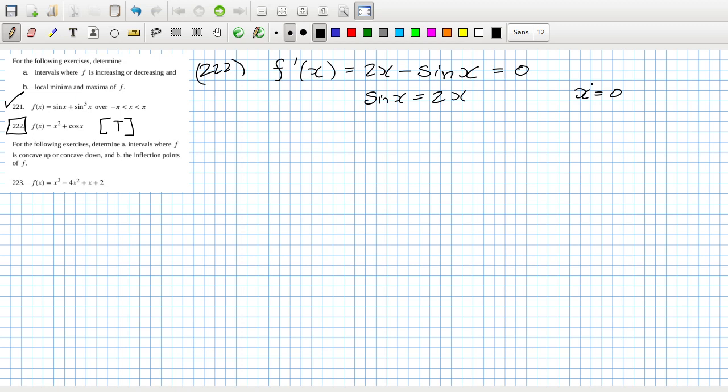Let me see. Is there another solution? I don't think so, but I would need to open up some software to be sure. Let's continue with that being the only solution, but there's no interval. Okay, second derivative is 2 minus cos x, so the second derivative at zero will be 2 minus 1, which is 1, which is positive, which makes it a min.